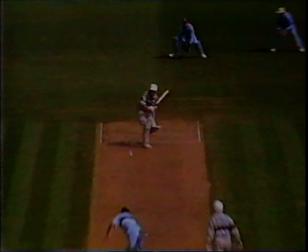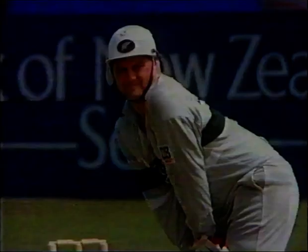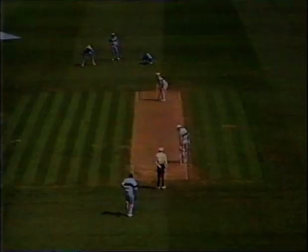Well, it certainly is, and I think it's a very important toss to win too, actually, because this pitch is going to be low and slow, and I think it's going to be harder to score runs in the second innings. Therefore, it's very important for New Zealand to score a very good total. If they can get to 220, it makes them very, very competitive, and that'll make it difficult for England.